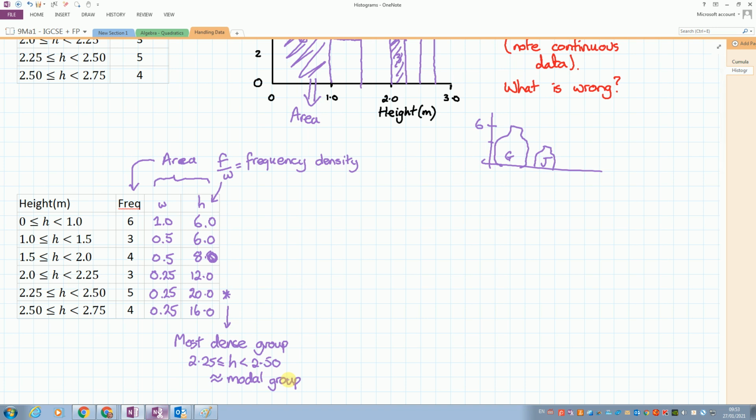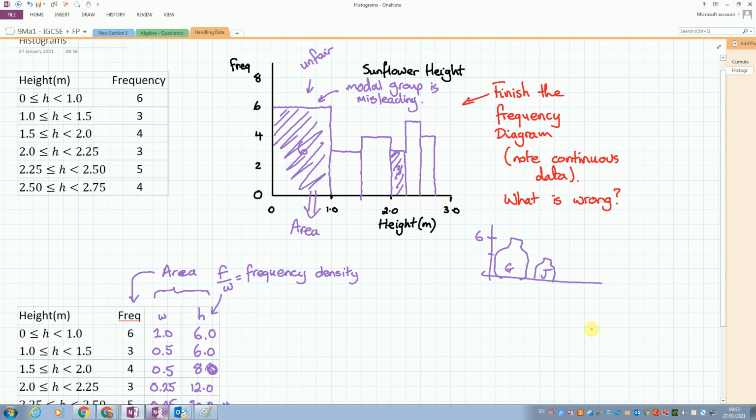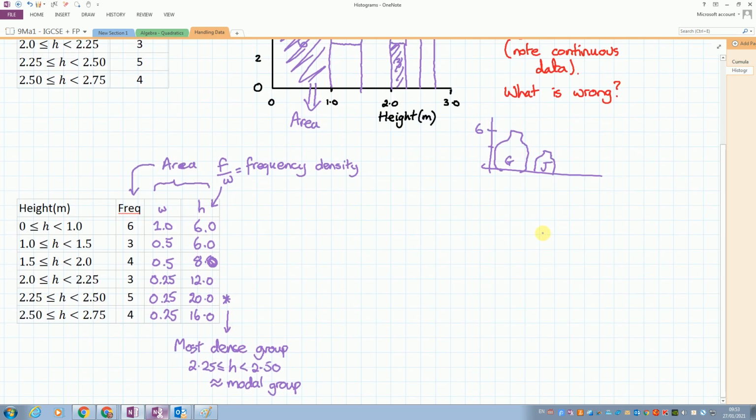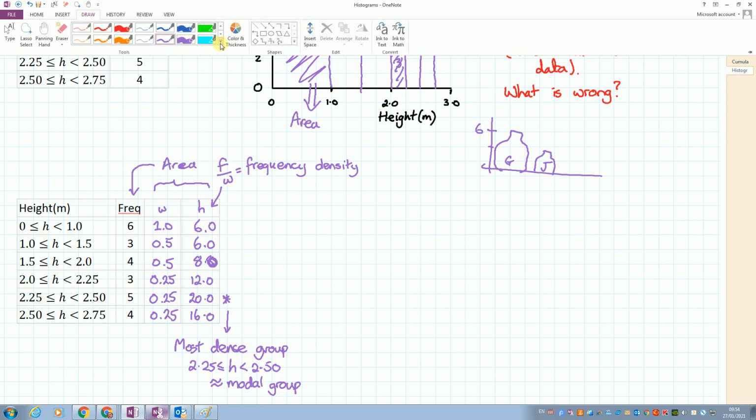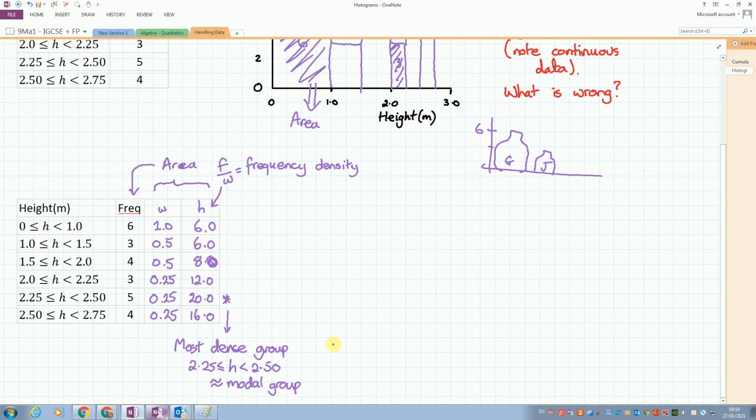So now I'm going to represent this on what's called a histogram. And the difference, Americans sort of gloss over these differences. They call these histograms as well. Strictly, they're not when you're plotting the frequency, although they're equivalent. But a proper histogram, the area is what your frequency is.